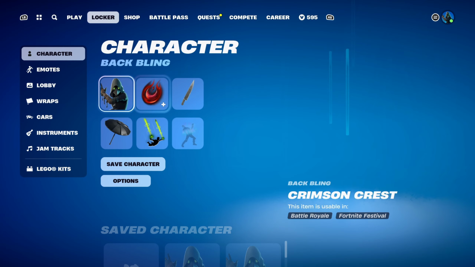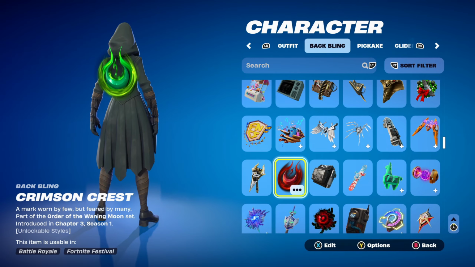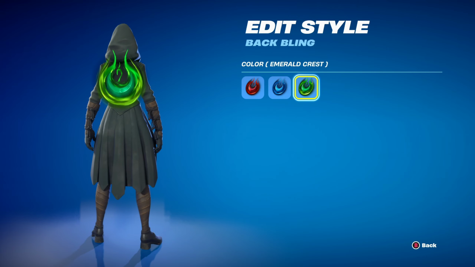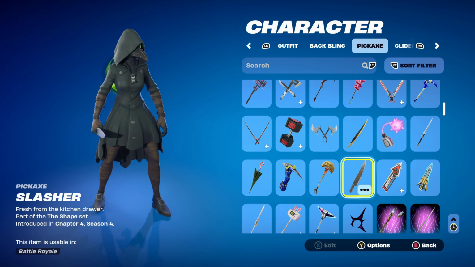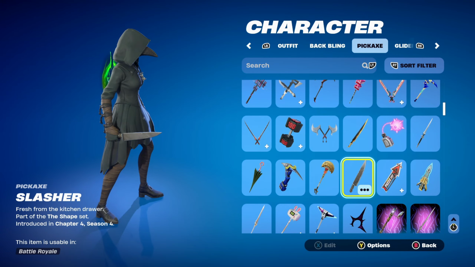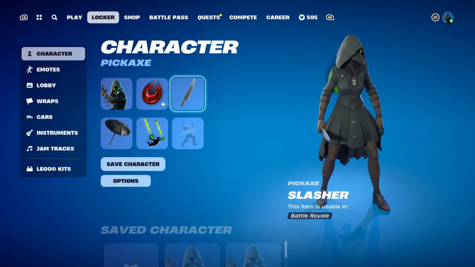For this one, I thought I'd use the Crimson Crest, part of the Order of the Waning Moon set, introduced in Chapter 3, Season 1's Battle Pass, and I'm using the actual color Emerald Crest for the green, as you can see right here. Pickaxe is the Slasher, part of the Shape set, introduced in Chapter 4, Season 4, and it's Michael Myers' pickaxe, using it for the brown design. Looks cool and also sounds cool when you swing, and also when you hit critical spots, it sounds pretty cool as well.